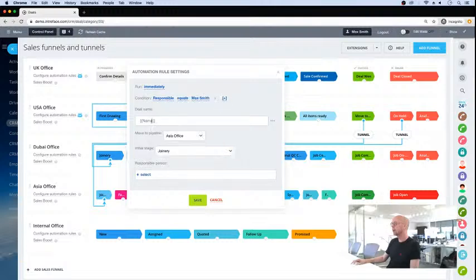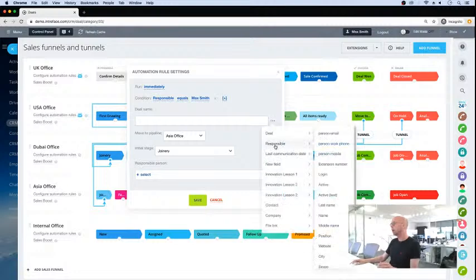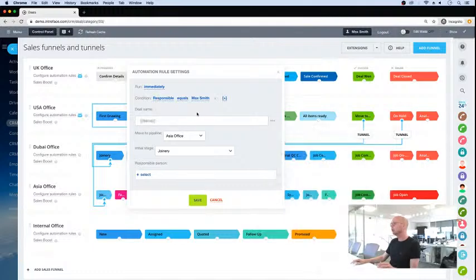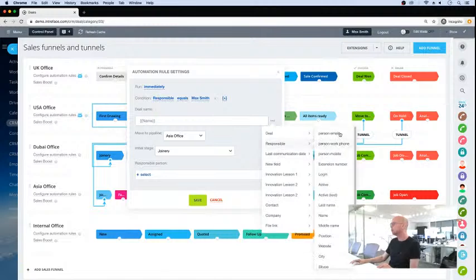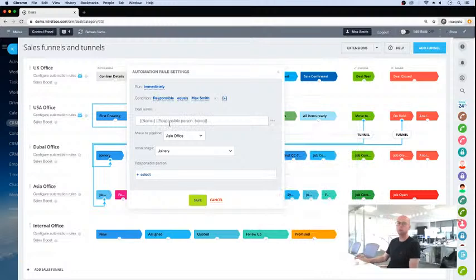So save that. You can name the deal the same as the existing deal, or you can write in a new name, or you can be more dynamic about that. Say you want to put the deal name in, but you might want to then also tag on to the end of it the responsible person's name as well.